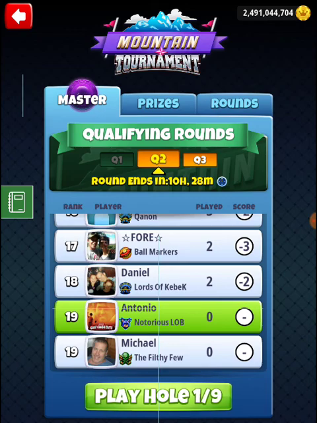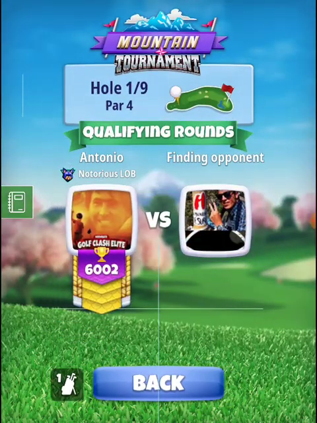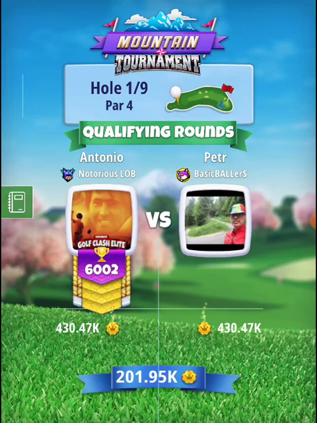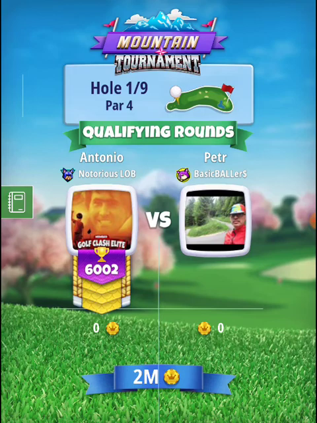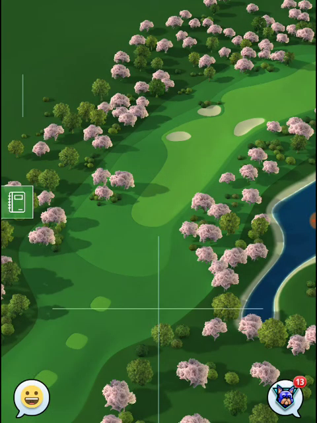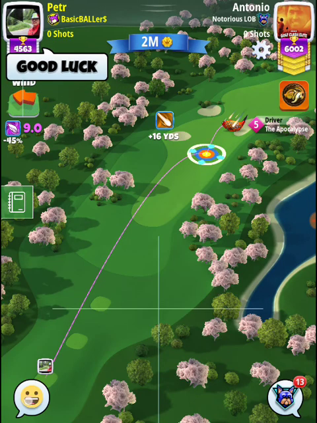I hope your rounds are going well. Really important to practice for the opening round. And let's see if we can qualify today. So 9.0 for a wind resistance 4 ball. Good luck.